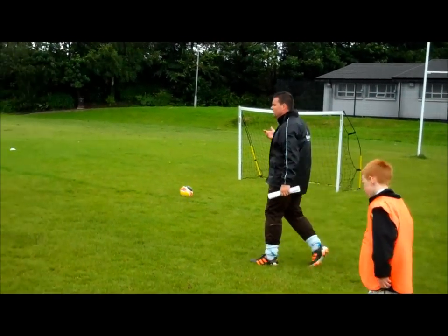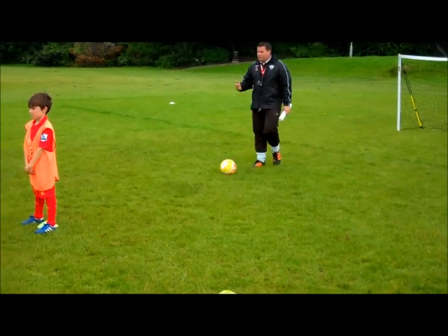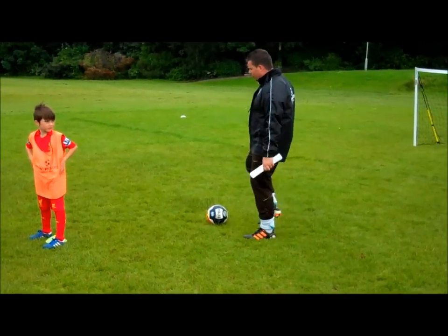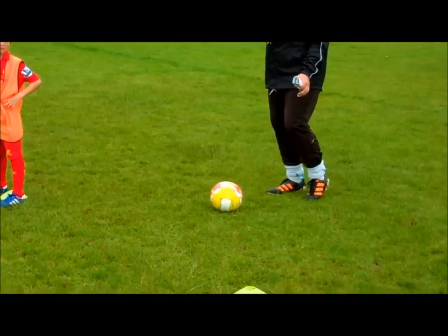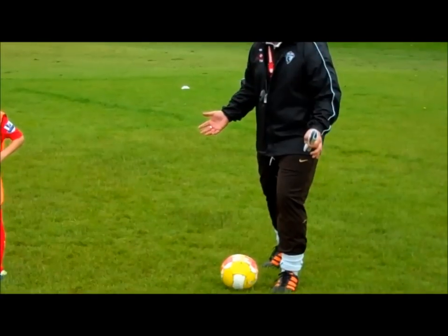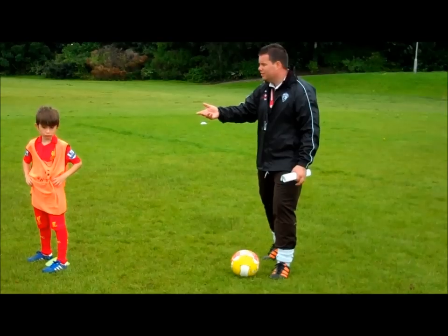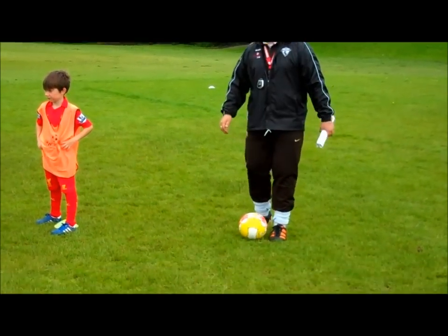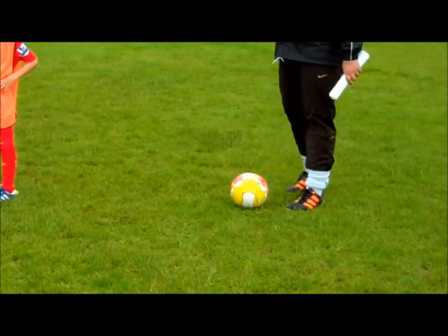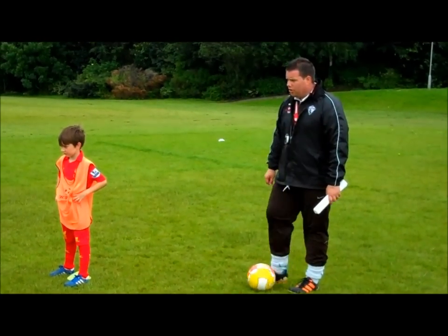Now the main thing when we're striking the ball — make sure we steady ourselves. As the ball comes in, it's really important that we get the standing foot alongside the ball. That we're balanced, and we've got our head steady, and our body over the ball. If we want to go for power, what part of foot are we using? Our laces. If we want to place it, we use the inside. But our eyes — always look at the ball. And make sure we get good contact on the ball.